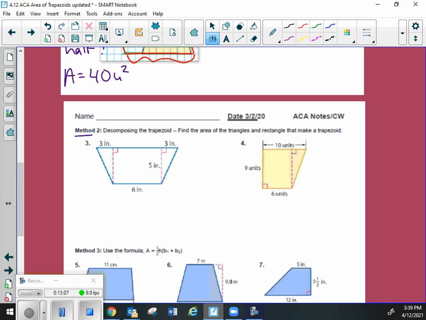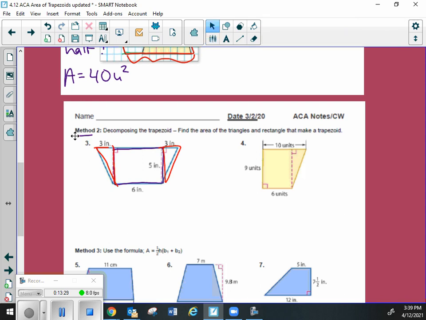What do y'all see they're breaking it down into? I see, it's not a square, it's a rectangle and, what are those shapes? Right, two right triangles. Do y'all agree with that? So, could I find the area of one, all 3 of them, and then what would I do at the end? Add them all up. We can absolutely do that.